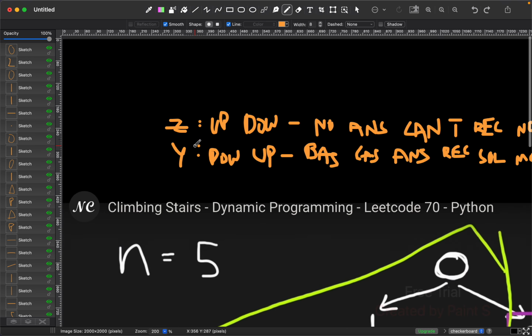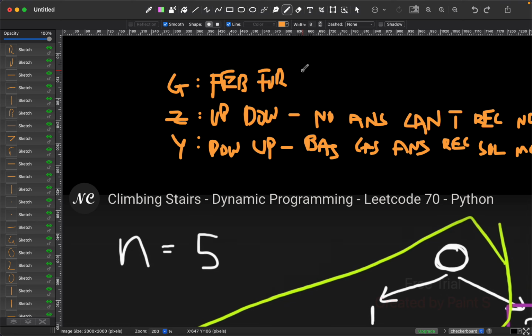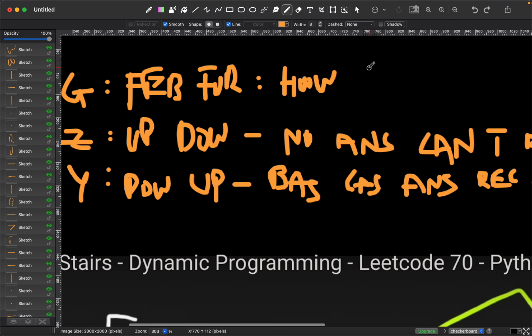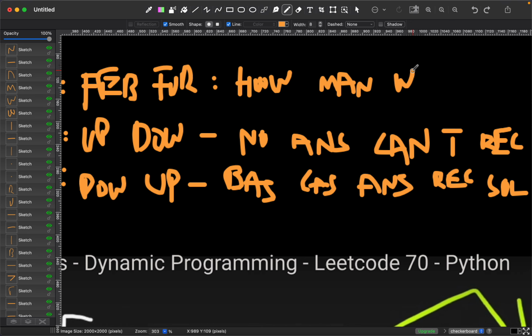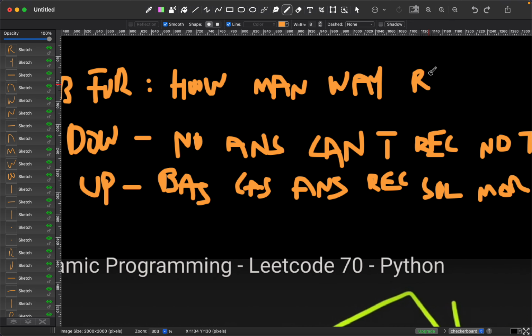So if you were to look at Fibonacci, the mathematical formula, it's very much asking how many ways can I reach my goal.